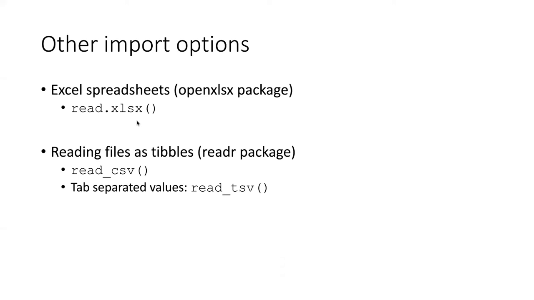You can also read files in as tibbles. This is a part of the readr package, one of the tidyverse packages. And you'll notice that the read CSV name of the function is quite similar, except it's read underscore CSV to read it in as a tibble, as opposed to read dot CSV, which reads it in as a standard data frame. One of the nice things about the readr package is that it provides a separate function called read underscore TSV that directly allows you to read in tab-separated value files. So you don't have to specify that the separator is a tab, you can just simply use the different function.